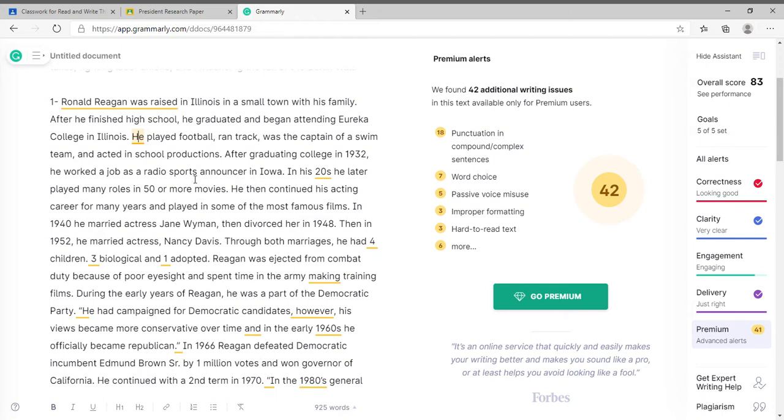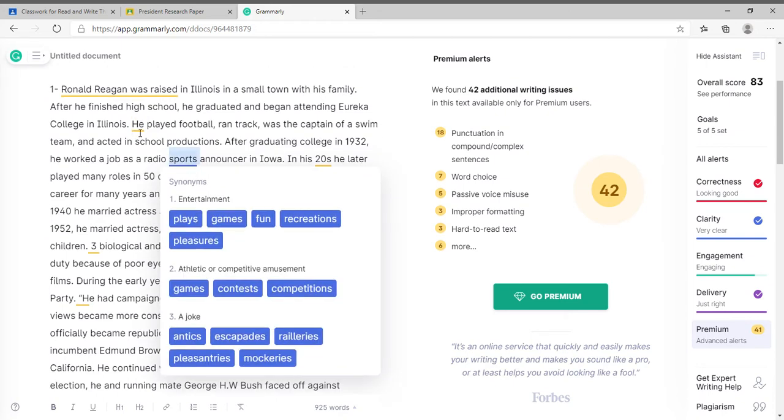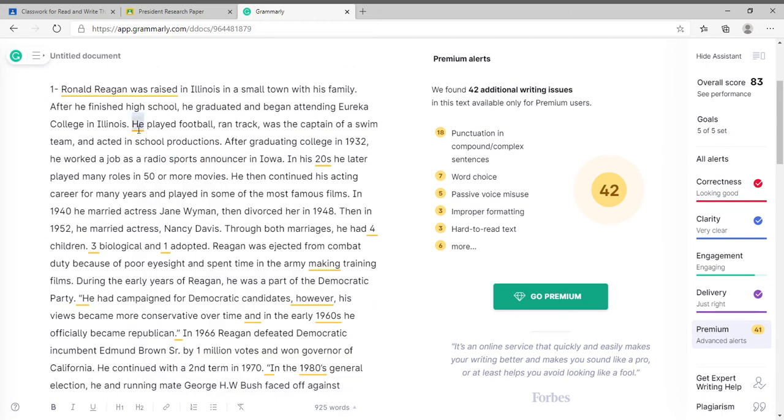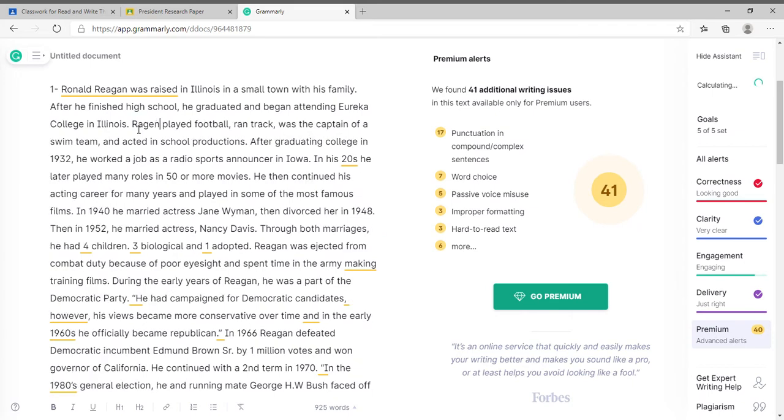I'm going to swap that for, let's see, Reagan. And that fixed that one because we said Ronald Reagan up here, but then it's better to just keep referring to him. We don't want to say he over and over again. His 20s.